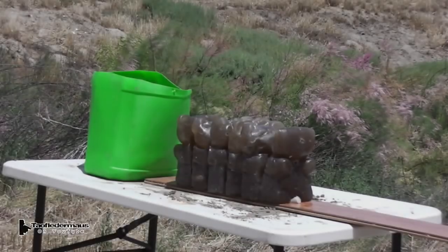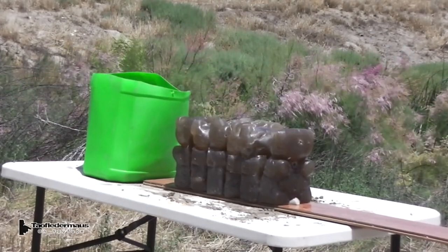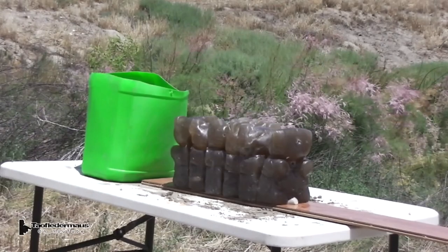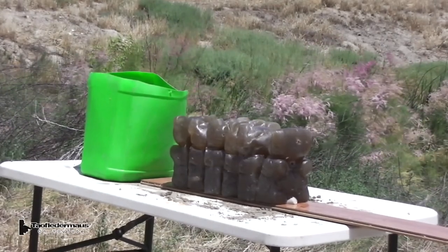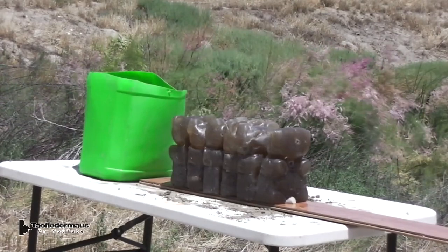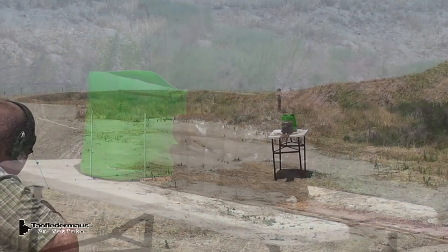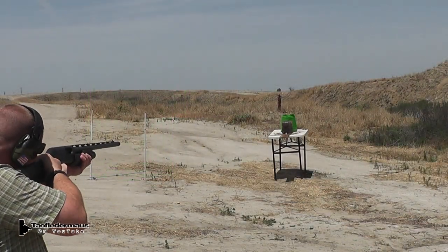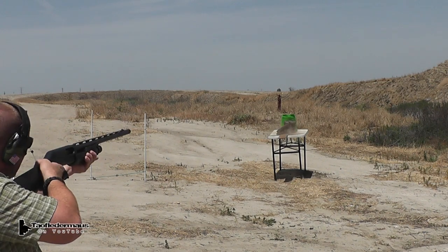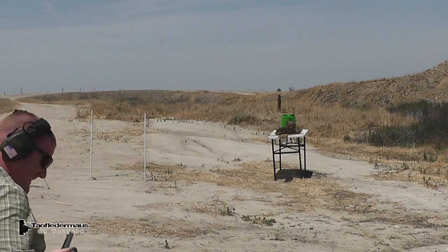And finally, because no test is complete without ballistic gel, even though it doesn't really prove much, we got six ballistic gel gummy bears lined up. Let's see what it does. I wrecked those things. Yeah, dude.